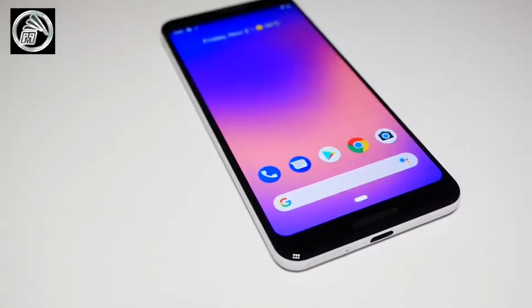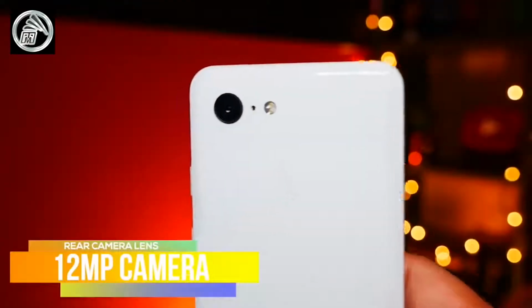Now they've still opted for that single rear camera. It is 12 megapixels, but the software behind it gives you those crystal clear photos, especially the portrait modes. I still think the Pixel 3 is going to be one of the best contenders in the upcoming 6 months. So we'll have to keep an eye on that and see if anything changes.